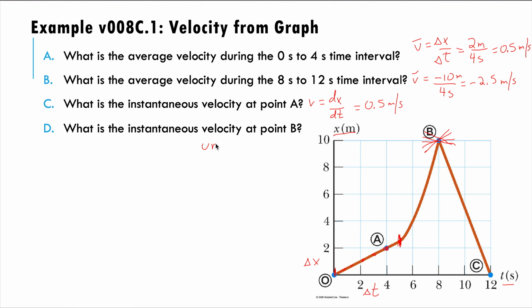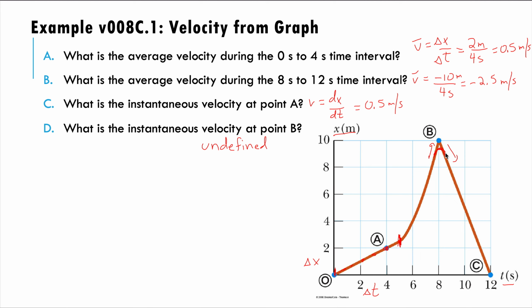So there is no velocity at that point. It's undefined. What this means is that this kind of motion does not reflect what happens in real life. What happens in real life, if you're going from 8 meters here up to 10 meters and then you're going back down, is that you're going to see a little curve because it takes a little bit amount of time to go back and forth.